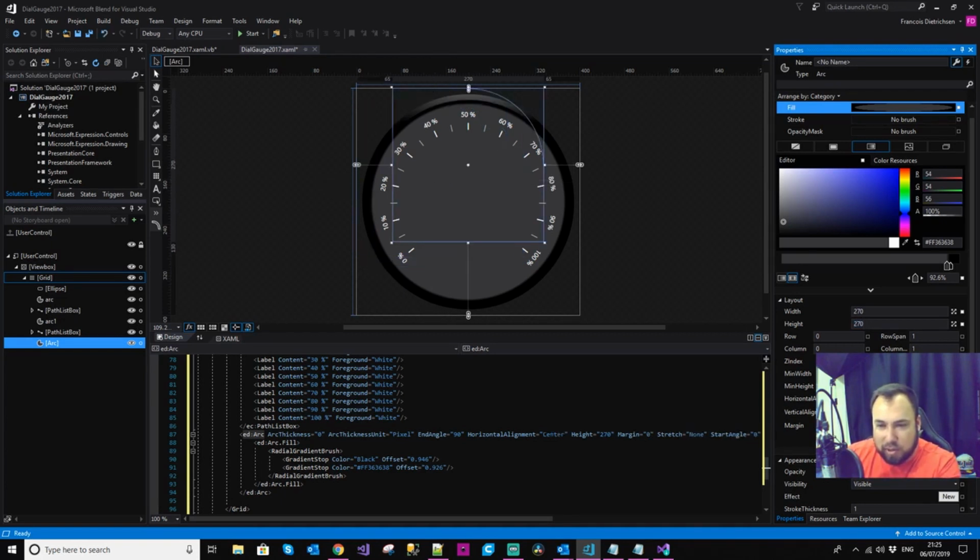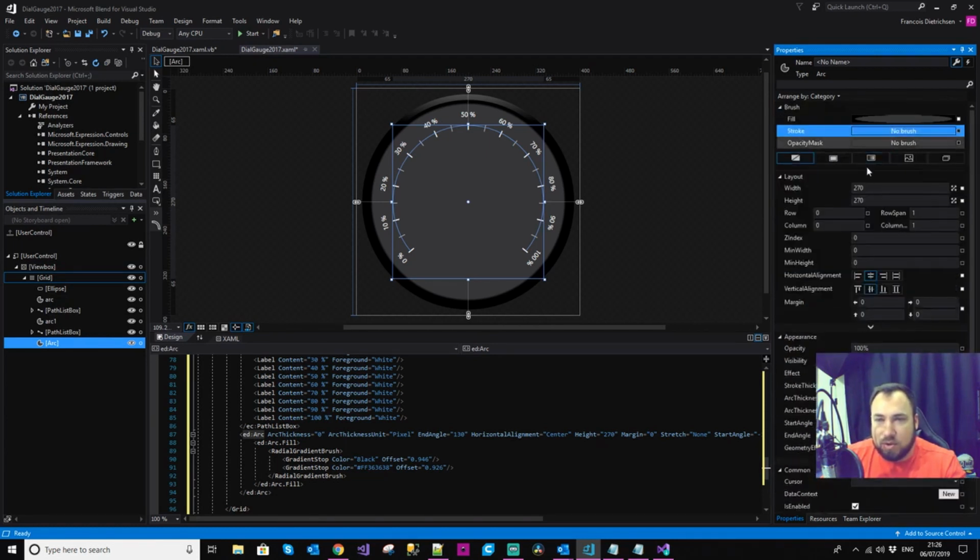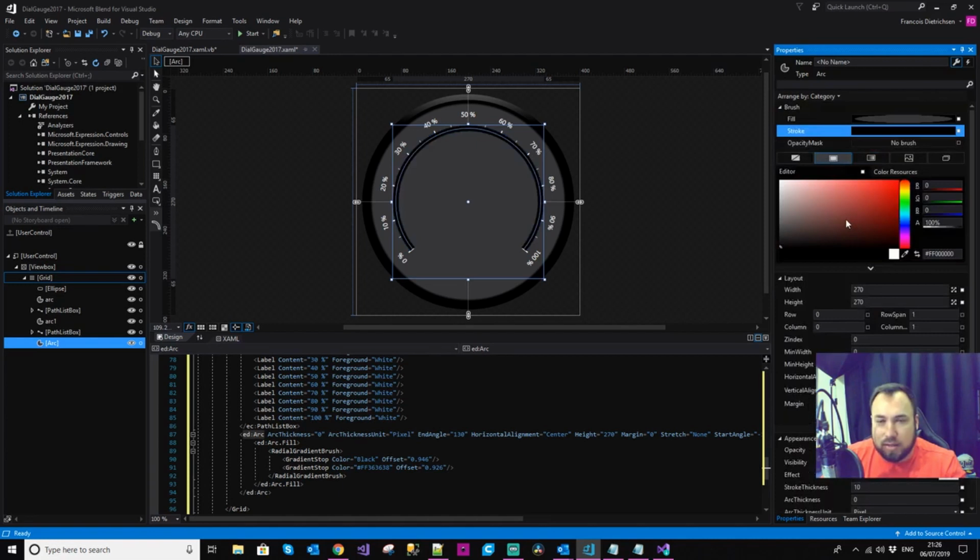I am going to put it in the middle, and we are going to start at -130, and end it at, let's say, 130 as well. This guy, we are going to change the stroke thickness to about 10, and give the stroke a full color of some nice green or something.